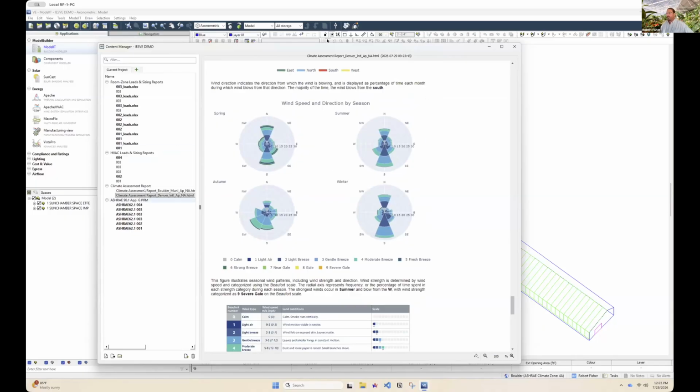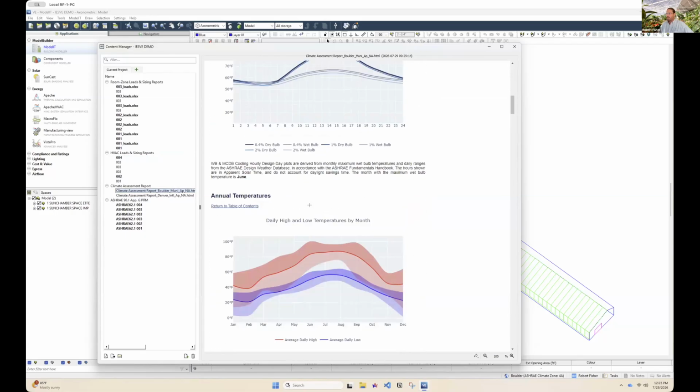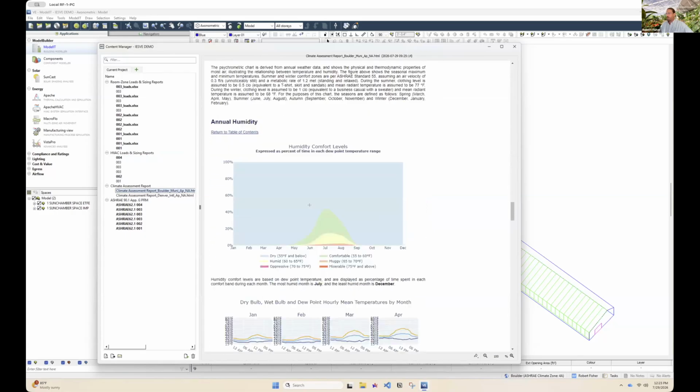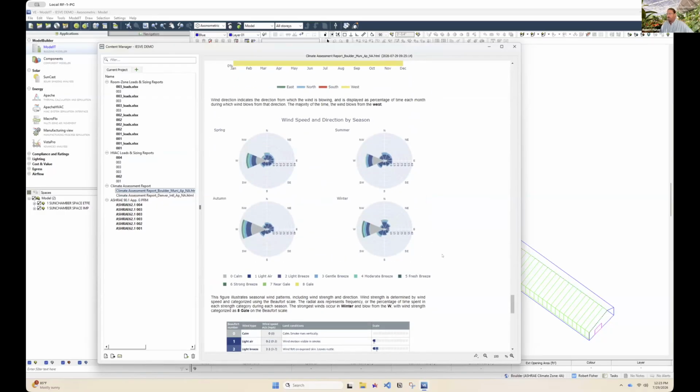Now, the interesting thing is I'm in Boulder as we speak, which is very close to Denver. And I'm just going to zoom down real quick to compare what that looked like, A versus B. As you can see here in Boulder, we get an absolute ton of westward forcing winds. We get 100-mile-an-hour winds quite often blowing through here at different seasons. And that is distinctively different than we were just looking at with the Denver, where a lot of it was coming from the south and maybe from the north.